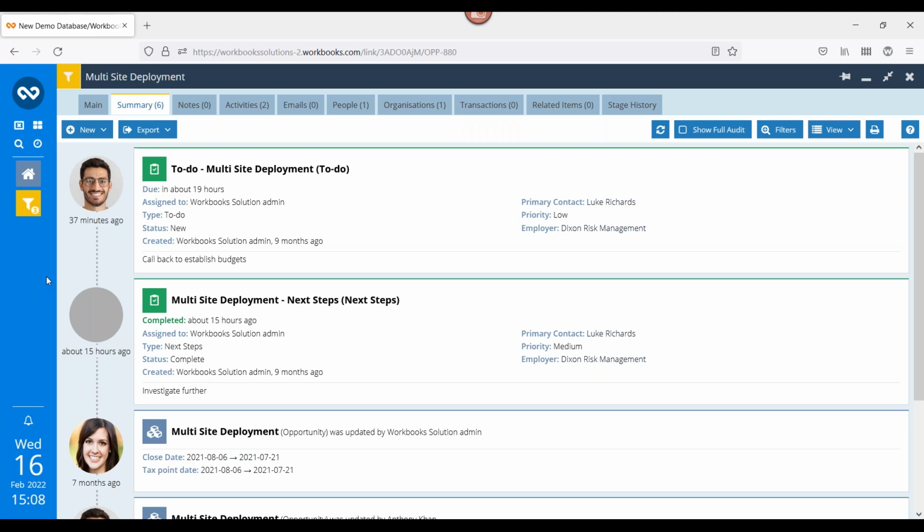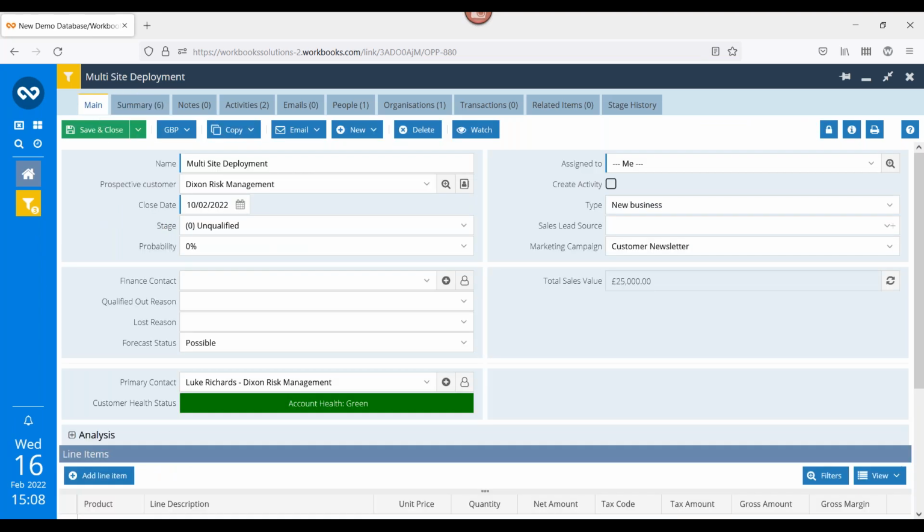I suspect that quite a few of you on this call right now are using opportunities that look pretty much like the one on the screen, and that you're clicking through different tabs to be able to find out the salient pieces of information that will help you progress this deal. That's fine. But hopefully by the end of this session, if you aren't already using it, you'll have seen an alternative way to do this, which might make life a little bit easier. Let me close this down.